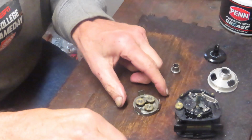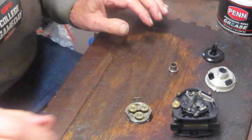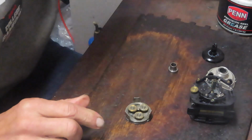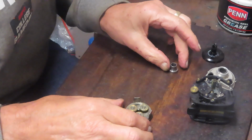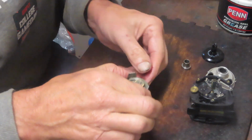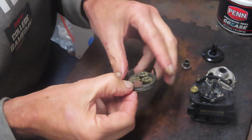Okay, here's where you need to take the mental notes if you're working on one of these reels, because I'm sure that things can go amiss in a hurry. So we've kind of rebuilt this side. We've greased up the pinion gear. We've realigned all the other gears. We've just removed the collar, the bearing, and the ferrule from that side. And now this is the business end of the reel. It's got the 3 gears that are going to drive the main pinion.